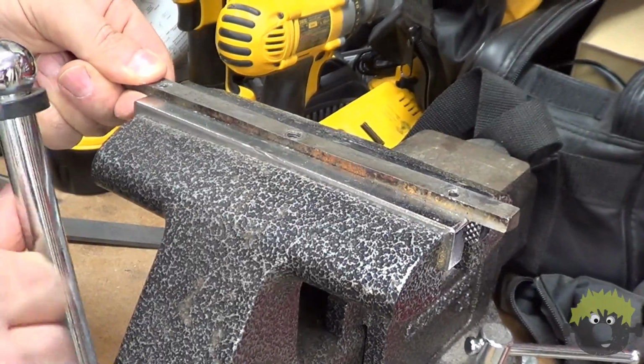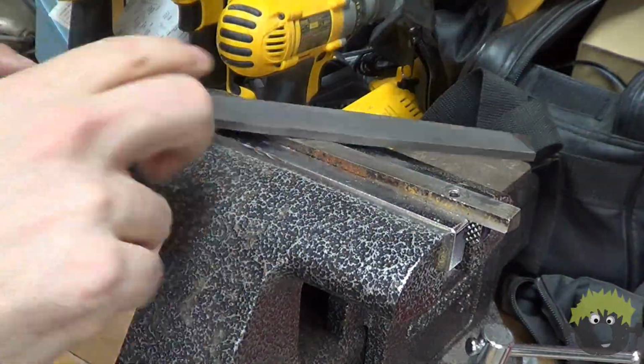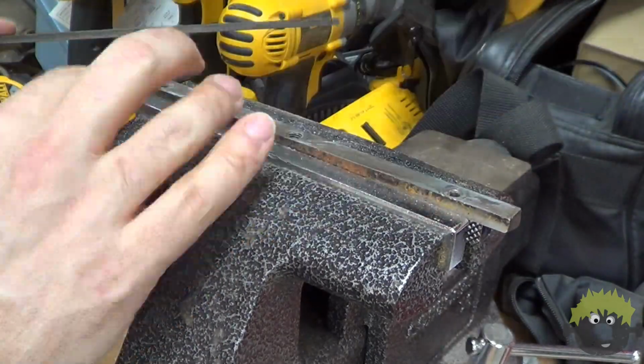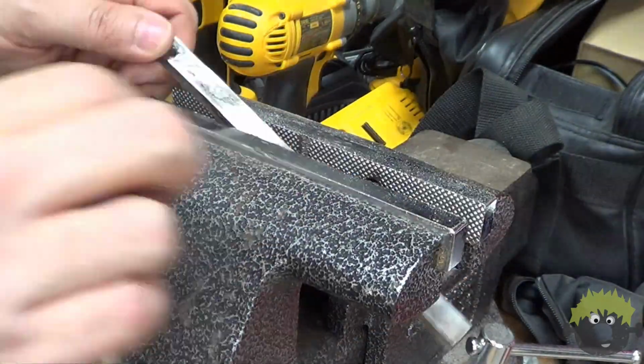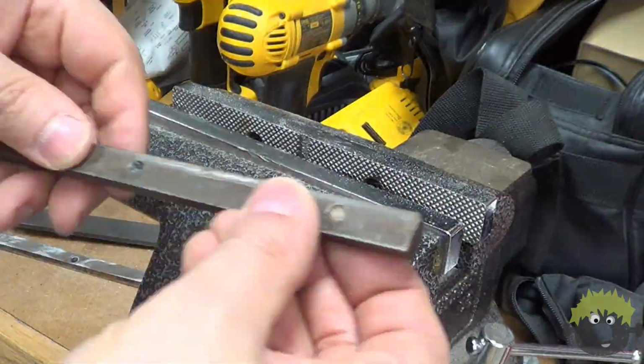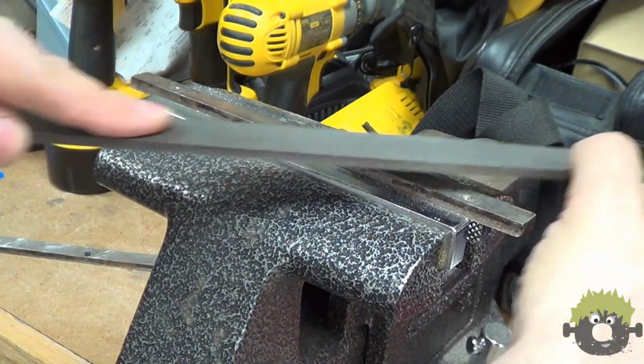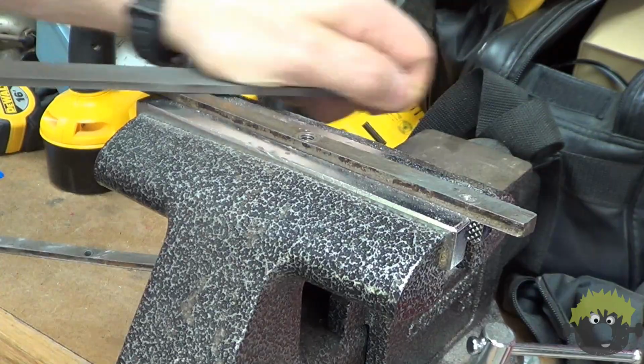To remove the broken studs, I first filed them level with the rest of the plate to give myself a flat surface to work from. I then attempted to drill out the bolts, but I had a lot of problems with the bit trying to wander off center, particularly when the bolt had broken off just below the surface.